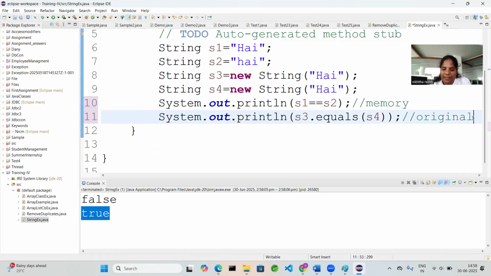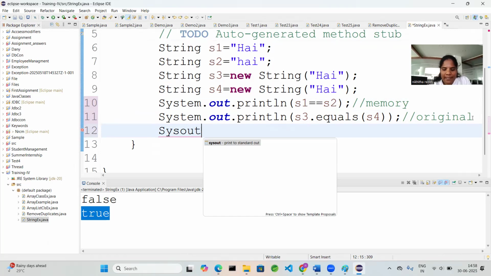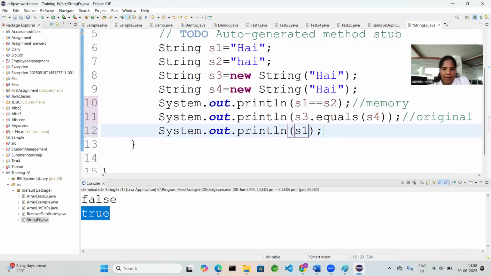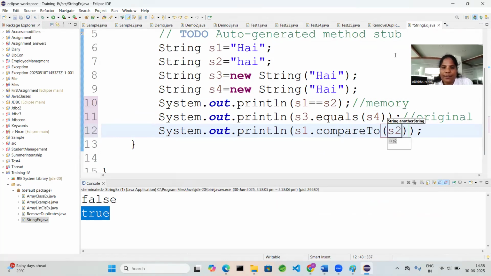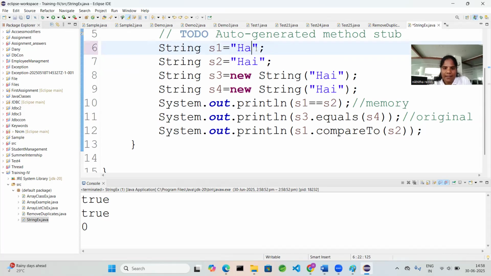And then what will happen with compareTo? s1.compareTo(s2). I'm going to take the capital H. It returns zero. Why? Because both are the same. It returns zero. For example, take A. You know alphabetical order: A is treated as 1, B as 2, C as 3, D as 4, like this.